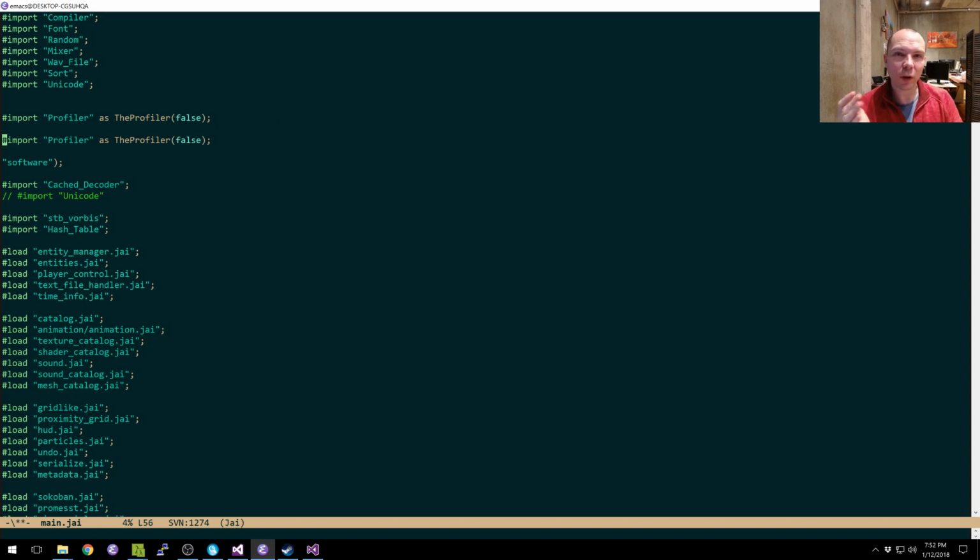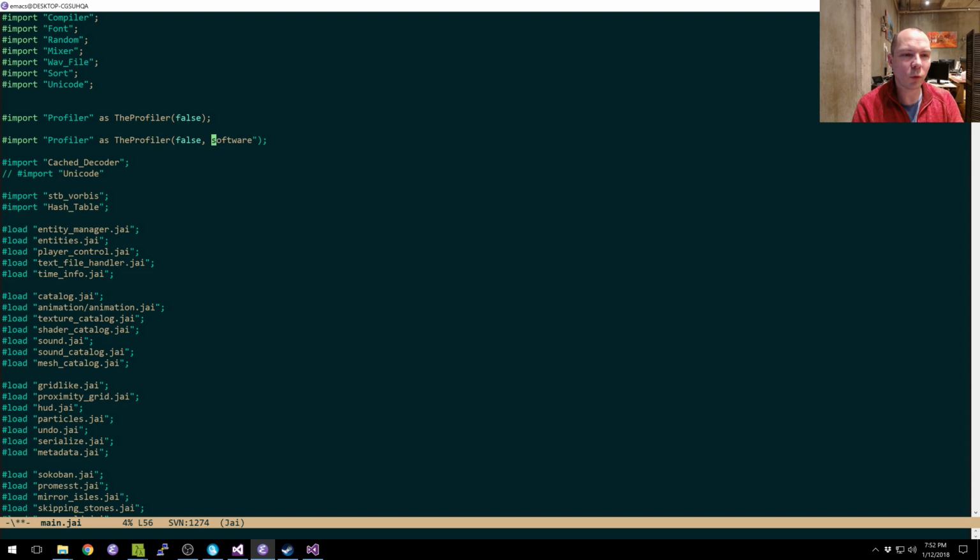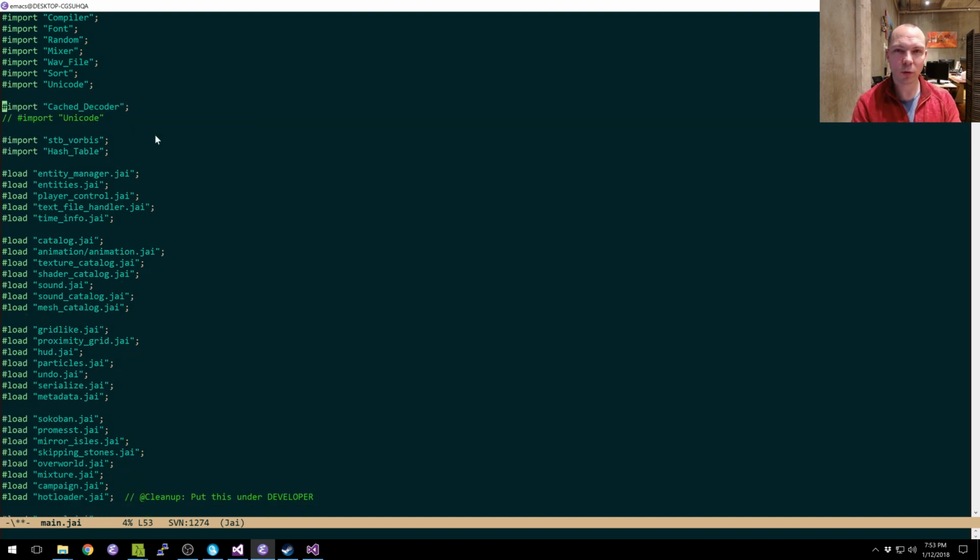But maybe another module that I'm loading says, hey, we want to import profiler and we want to draw it with software rendering, right? So actually, we want this to be true. So you could end up instantiating this library twice because it has different parameters, which may or may not be what you actually want, depending on what the library does and what the main program wants it to do. So again here, I think maybe this is a place for the main program to resolve this negotiation. Like, okay, well this guy wants false, no graphics, but no graphics is a subset of with graphics, and so we're just gonna do this one and point this guy at that. And how do we do that in a way that's not a giant train wreck disaster is an interesting question. So for this kind of reason, we might not do module parameters until later.